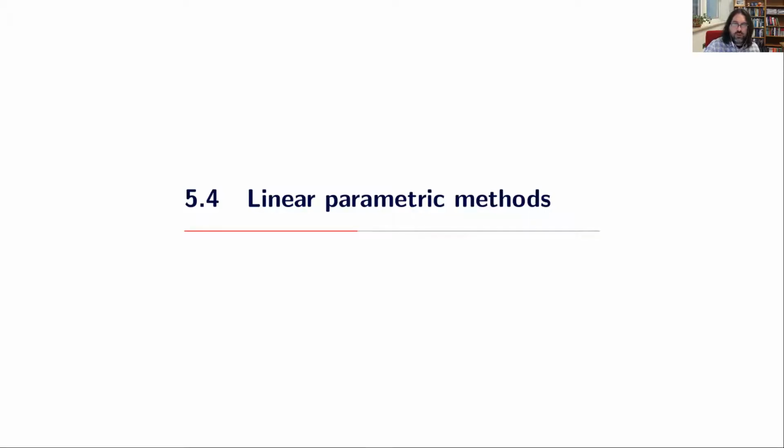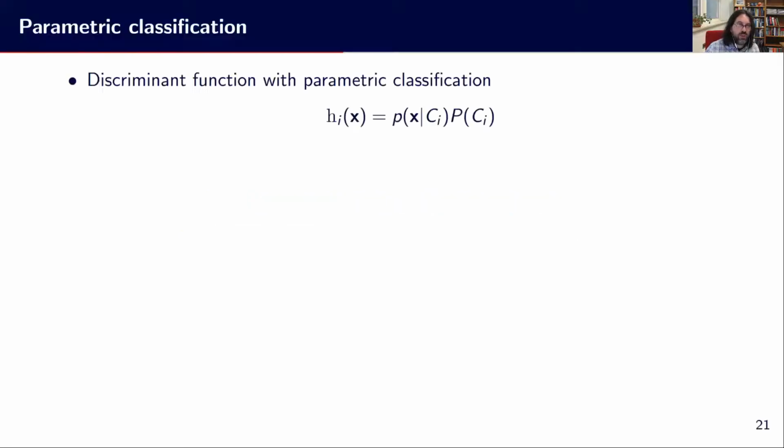So now we will get a bridge, get a link with what we saw before in the weeks before in terms of dealing with linear discriminant models, but parametric methods. So this is somehow relating the things that we saw with parametric models and multivariate models with the kind of approach based on gradient descent that we are presenting this week.